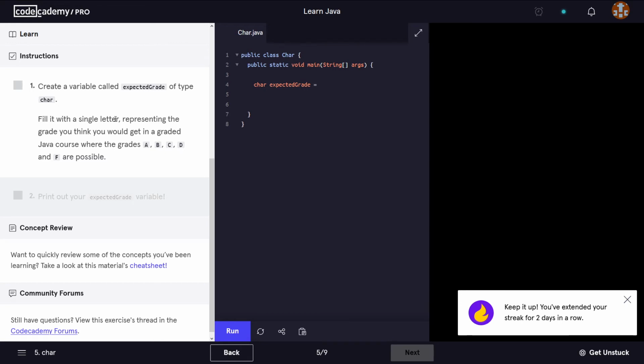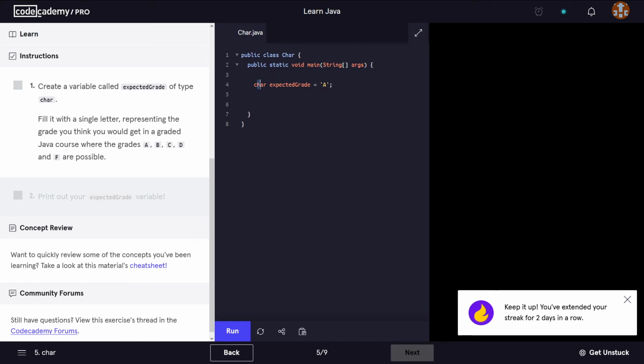Fill it with a single letter representing the grade you think you would get in a graded Java course, where the grades A, B, C, D, and F are possible. I'm going to be very optimistic and I'm going to say we're going to go for an A. We're going to get there.